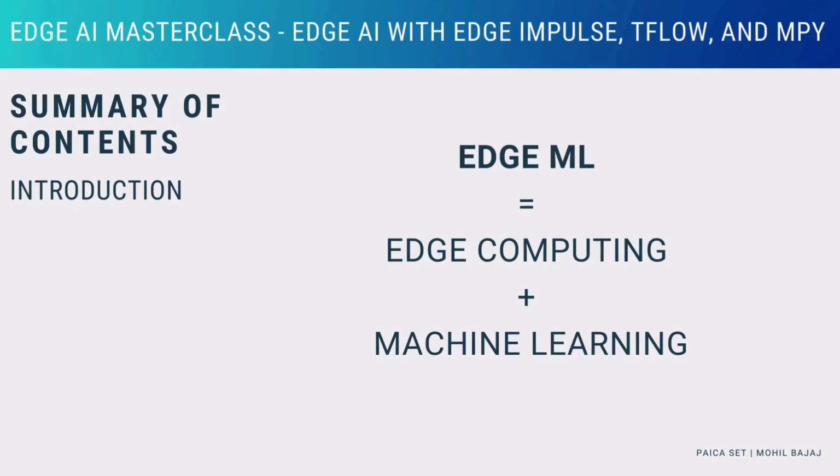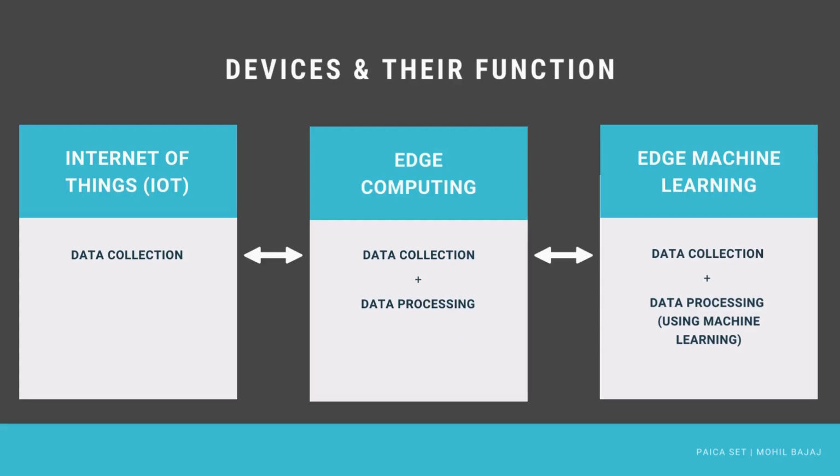Welcome, everyone. We saw briefly what edge machine learning is in the introductory video. As we discussed there, edge computing is a concept where the data is processed closer to where it's being generated. If you are familiar with the concept of IoT or Internet of Things, you will find this definition to be eerily similar, and that is true.